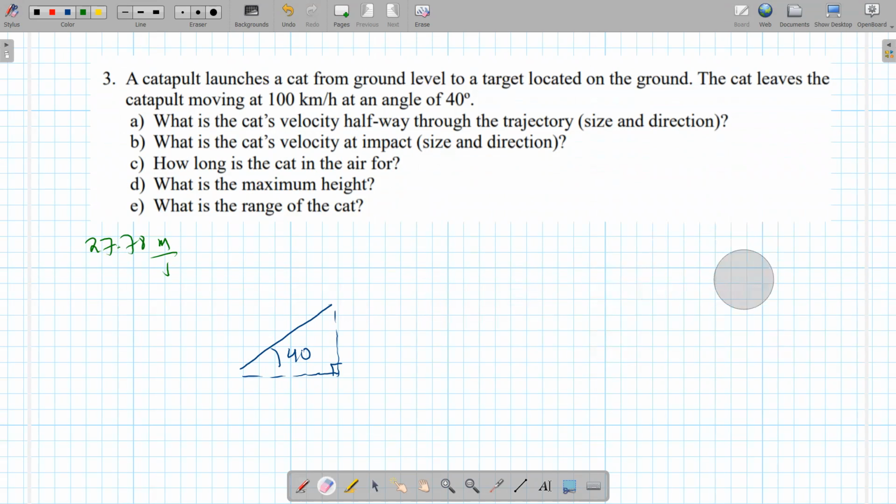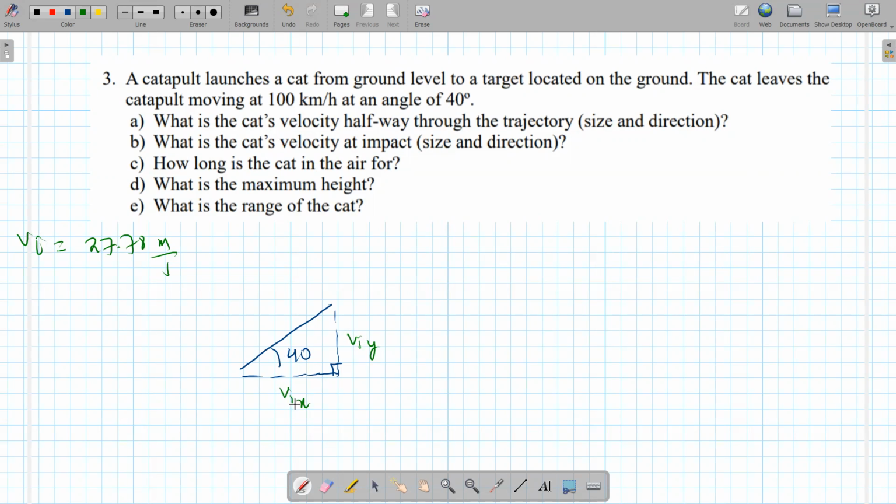Step 2, you see this is a triangle. So we need to convert this into its components, X and Y, so it will be Vx and Vy. So this is the initial velocity, so this is going to be Vi. So you need to find Vix. Yeah, exactly. We need to find those guys.